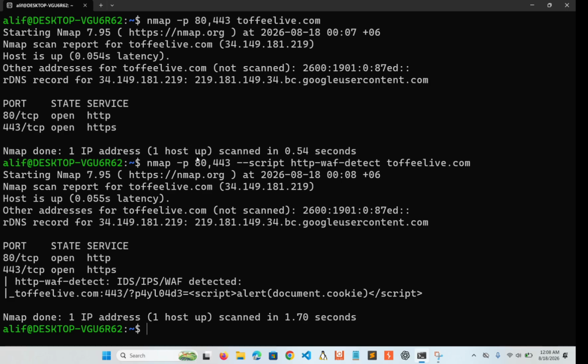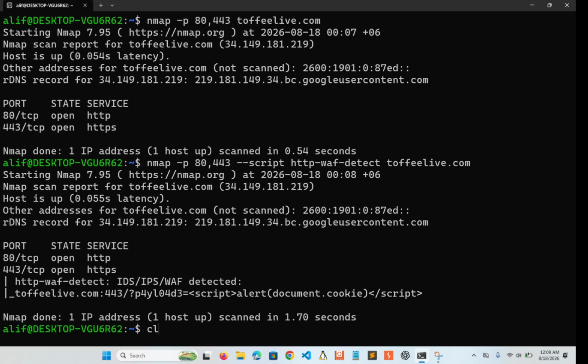Here you can see we have successfully identified that there could be WAF, IDS or IPS protection on our target. Nmap reports the presence of a security layer, so we know the application is being protected, but we still don't know which WAF is behind it. This is where fingerprinting comes in.